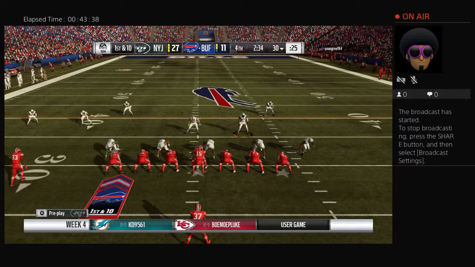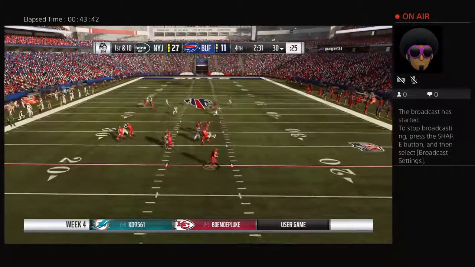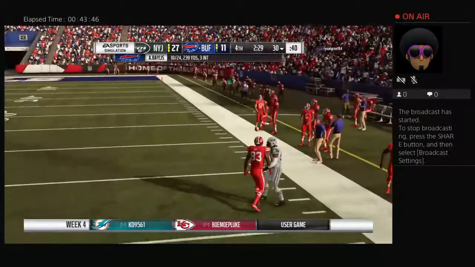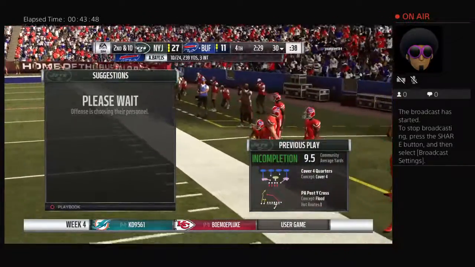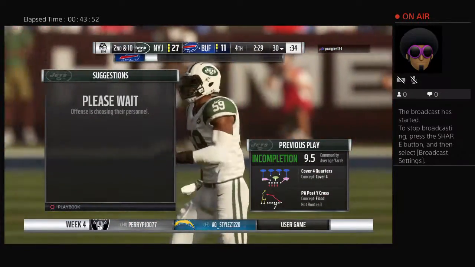All right, now, lucky 56. They go play action here on first down. Sliding out of the pocket. And his throw is incomplete. He started out having some troubles back in the first half connecting with his receivers. Really hasn't gotten a whole lot better.